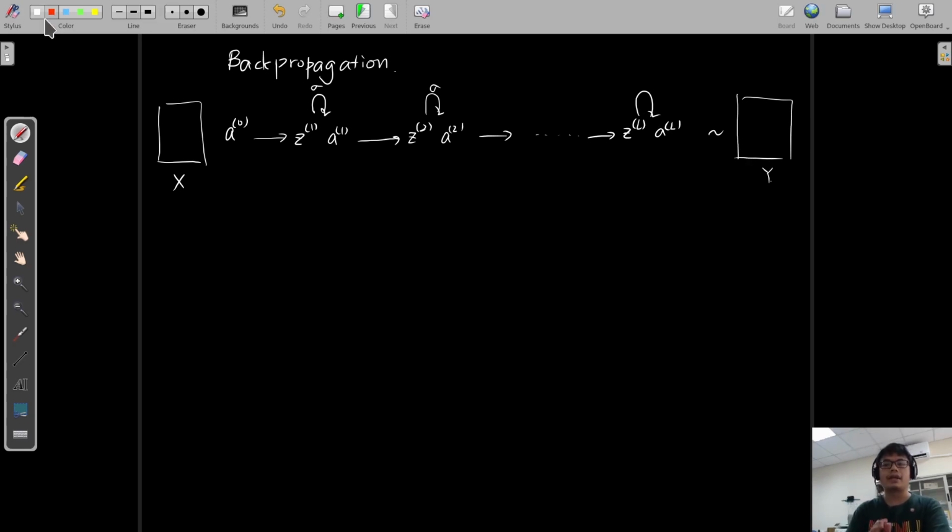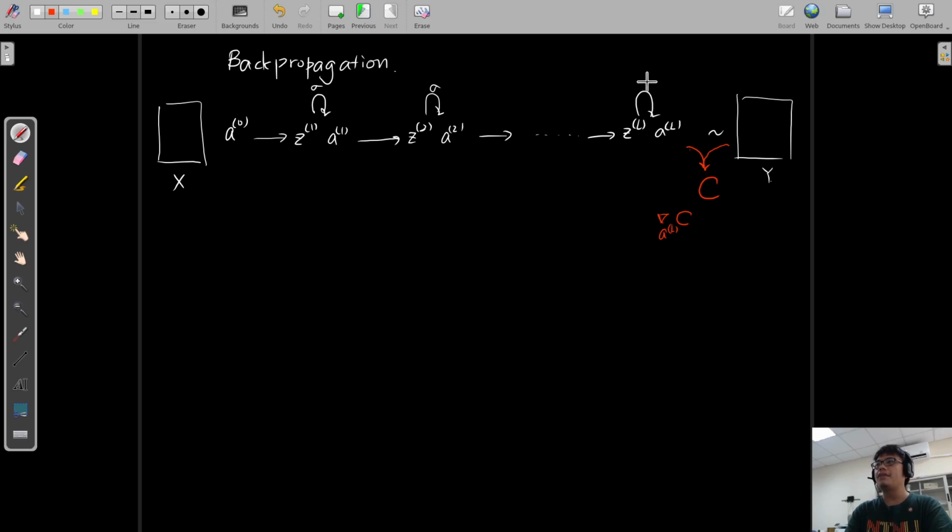So let's look at the relations between all the things. We have the cost function. This cost function is generated by AL and Y. But Y is fixed, so basically C is determined by AL. And what we want to know is, if I change AL a little bit, how much will C change? So this is the first gradient we can calculate, although that's not what we really need.